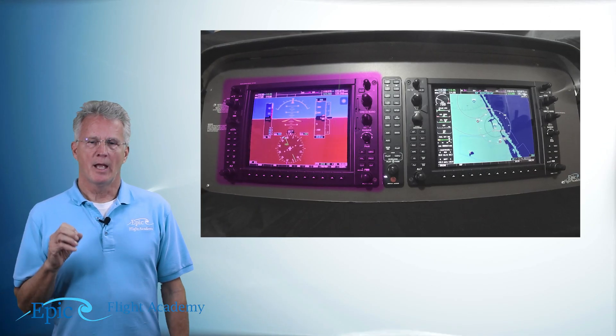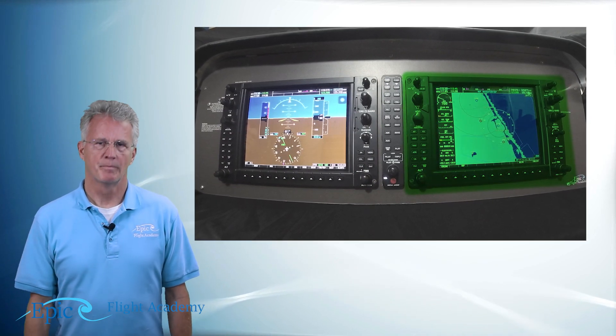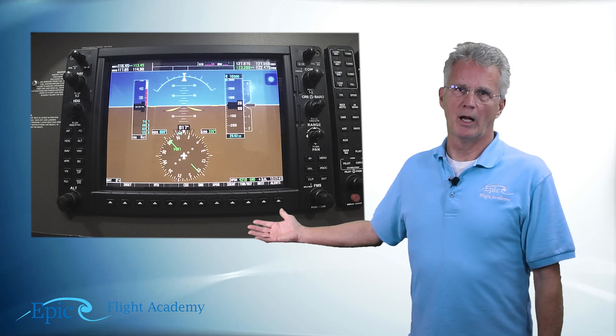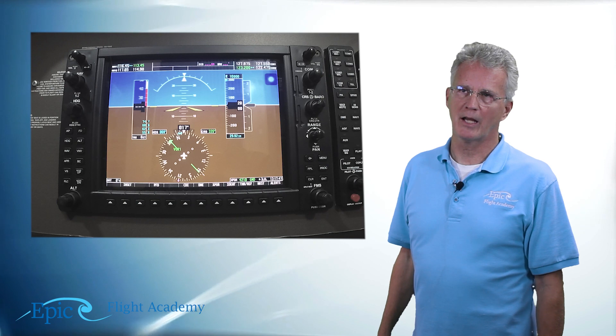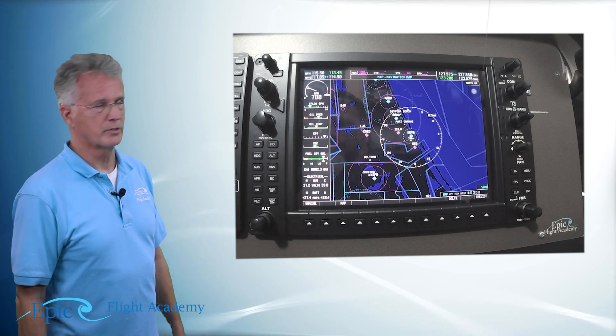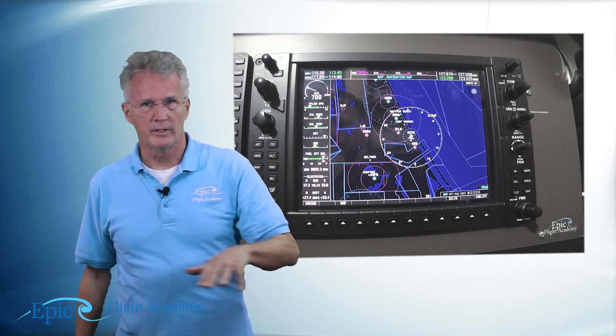A part of this is primary flight display PFDs and multifunction flight display MFDs. We're starting to see more and more glass in small general aviation cockpits. That additional information represents valuable resources to pilots. Take a look at a PFD — it's all the traditional flight instruments on one display, a fantastic piece of avionics that gives me a lot of information in one place. The multifunction flight display is also an excellent resource, allowing the pilot to access and graphically see the picture of the flight.